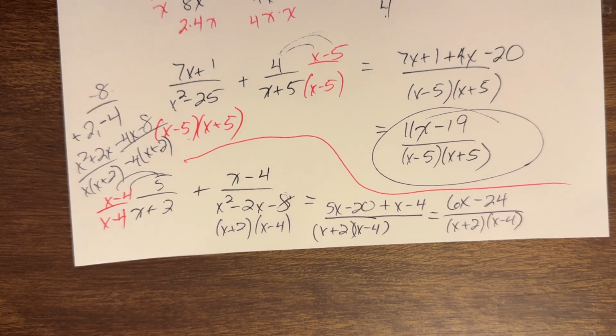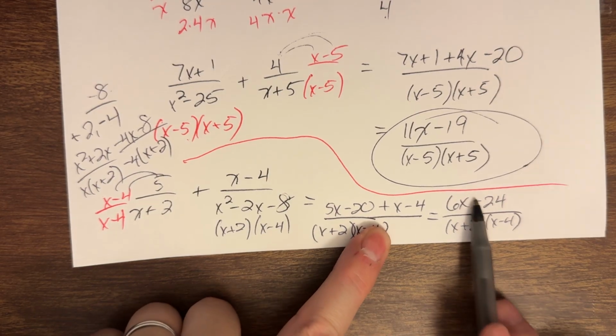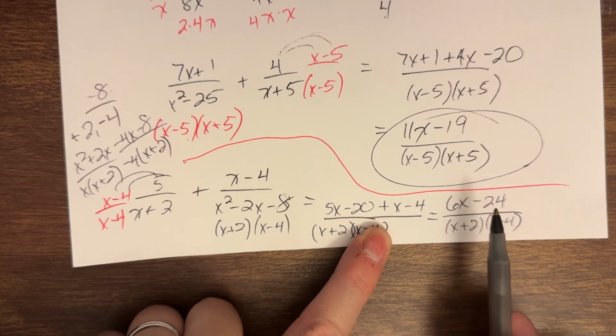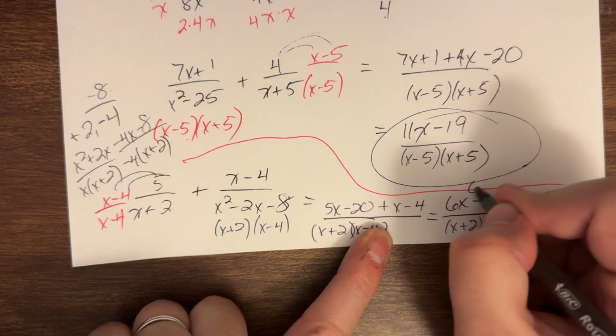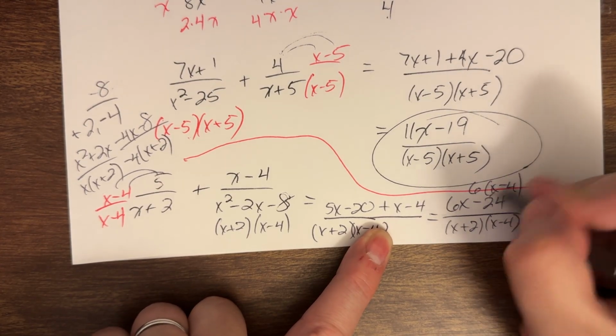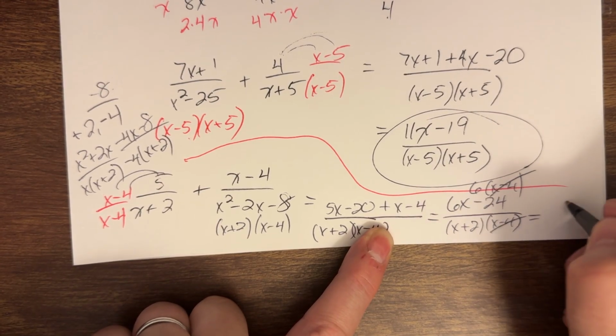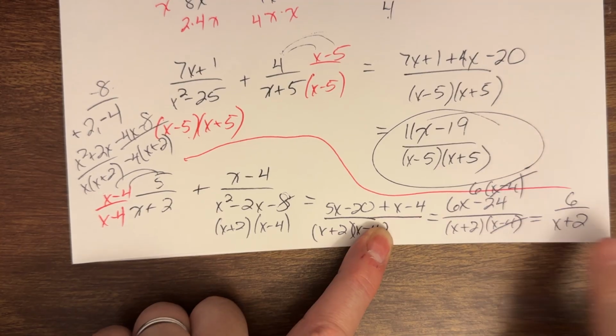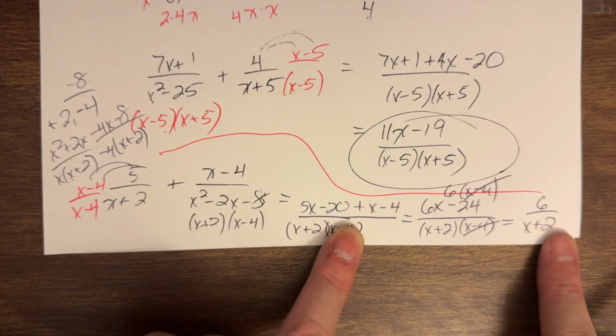And this is where, folks, it's so easy to feel good and feel like we're done, but at the end, still have that moment. Can I do a little more up here? And this time I can. A 6 can come out, x minus 4 left behind, x minus 4s would cancel. The real final answer would just be 6 over x plus 2.